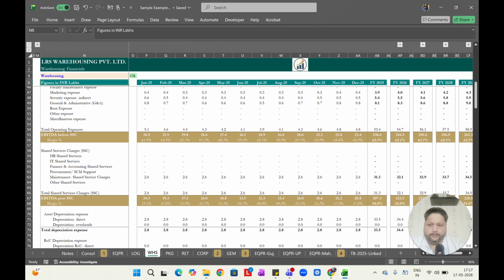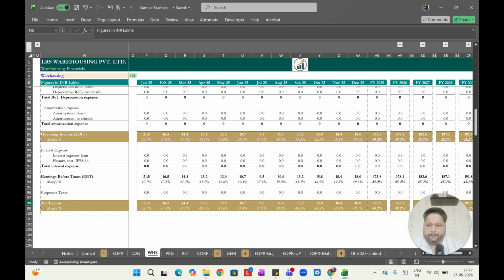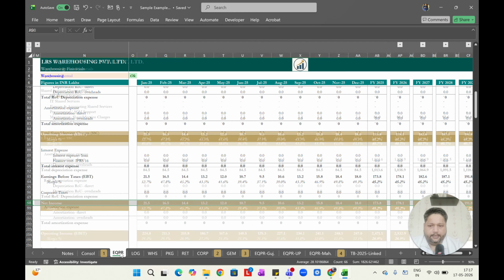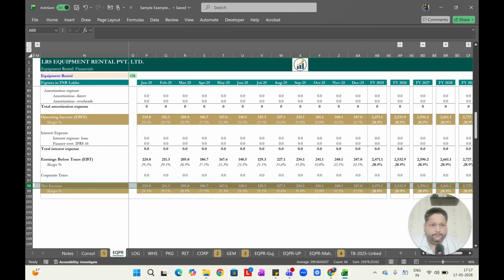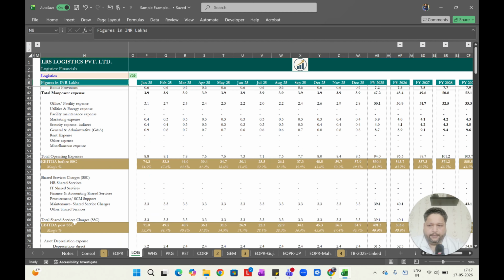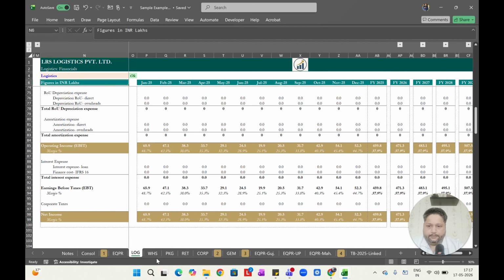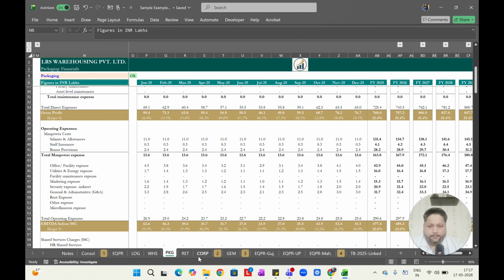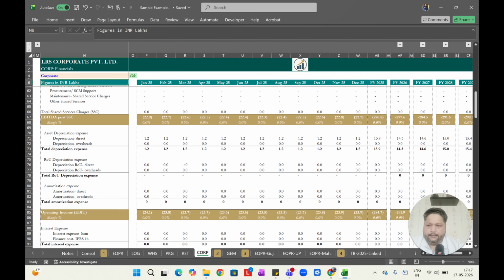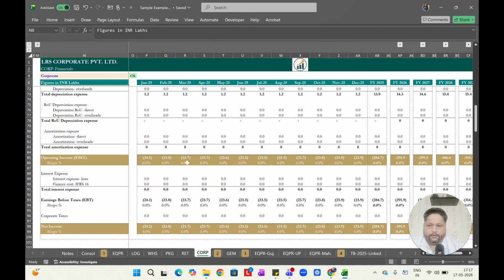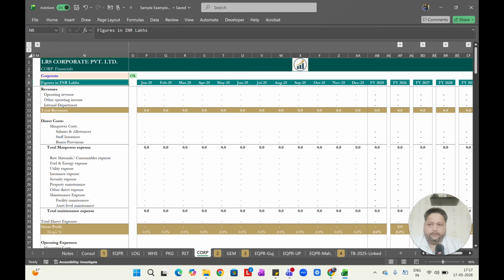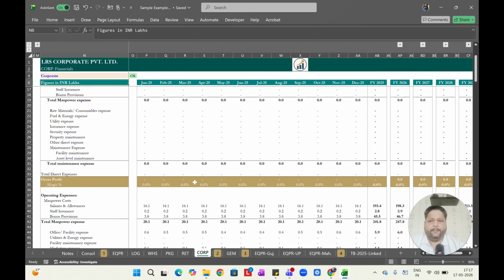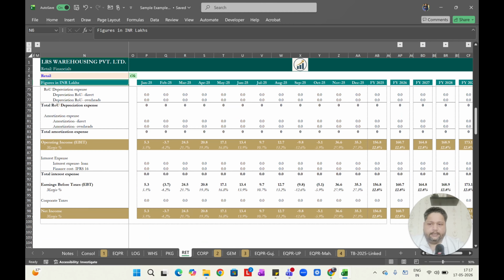If you see across all of these sheets, net profit appears here at the 98 line item, here also it will appear at the 98 line item, and in logistics also it will appear at the 98 line item. Yes, packaging, even corporate, if you look at it, it will appear at the 98 line item. Corporate doesn't have anything related to revenues and direct costs because it's mainly an indirect function, and the function will only have indirect related costs. And same is for even retail as well. So that's what the standardization means.